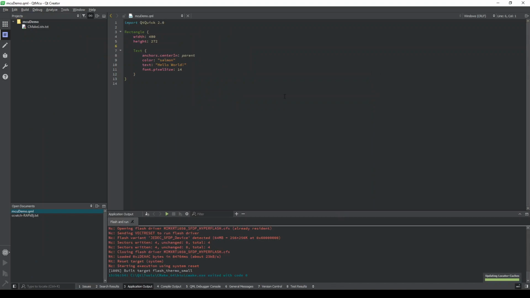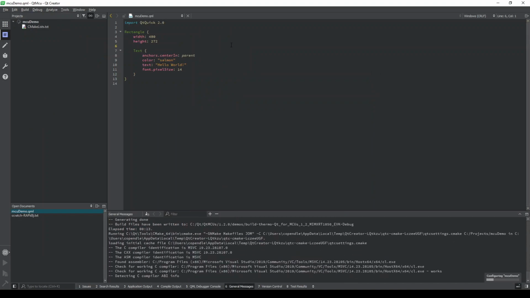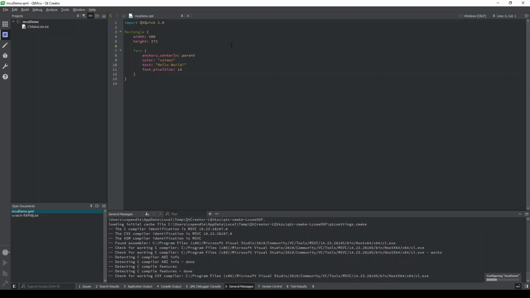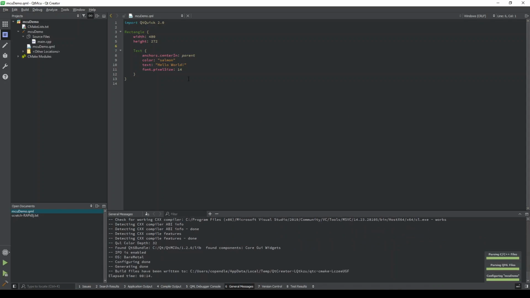We'll complete the construction and we're dropped right into our default entry point for QML. The project is configured and our source tree is populated.